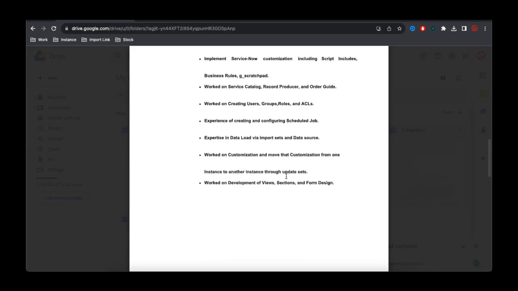Okay, so how will you pass that user in an ACL? Will you script it, or will you add it in a role or in a condition? How will you do that? Sir, directly from the roles under the related links of ACL. Okay. Have you used view rules? No, sir, I didn't. So we can create view rules for that, and we can present whichever view we want.